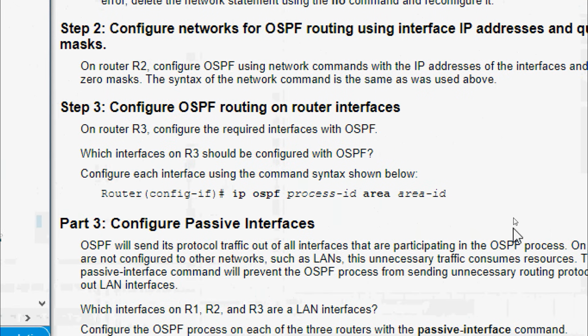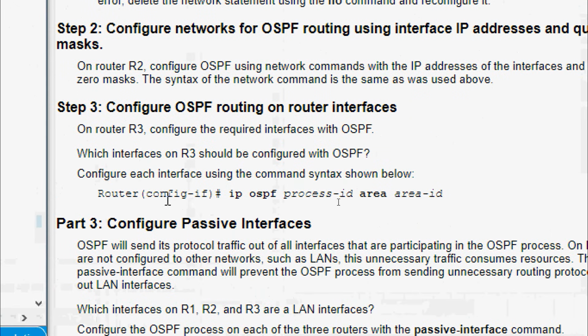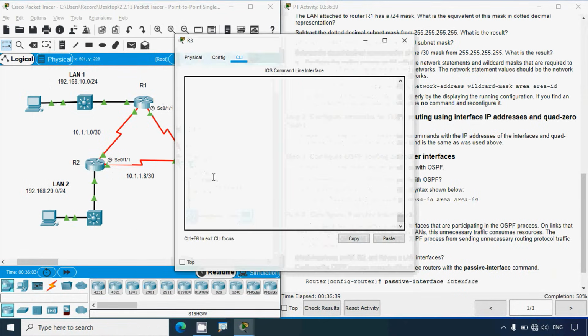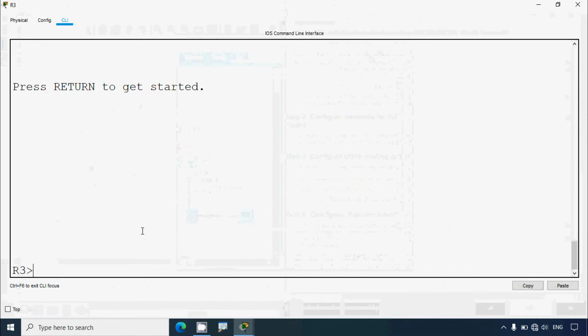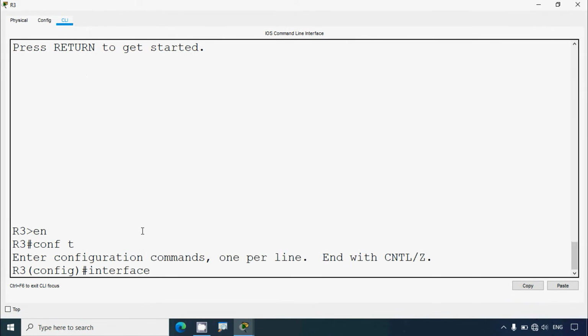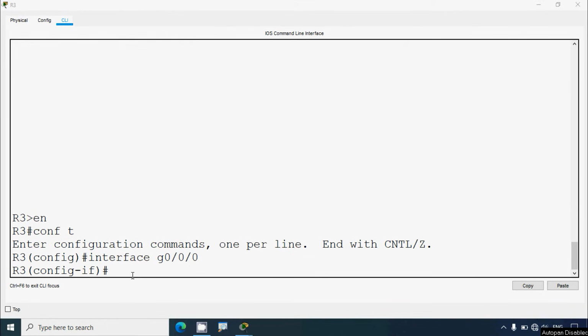We have to use this syntax: we have to go to that interface, then ip ospf process ID area, then the area ID. First of all, we will go to interface G0/0/0. Coming to this R3, enable, conf t. We will go to that interface, G0/0/0. Then we will give the command ip ospf, process ID is 10, area is 0.